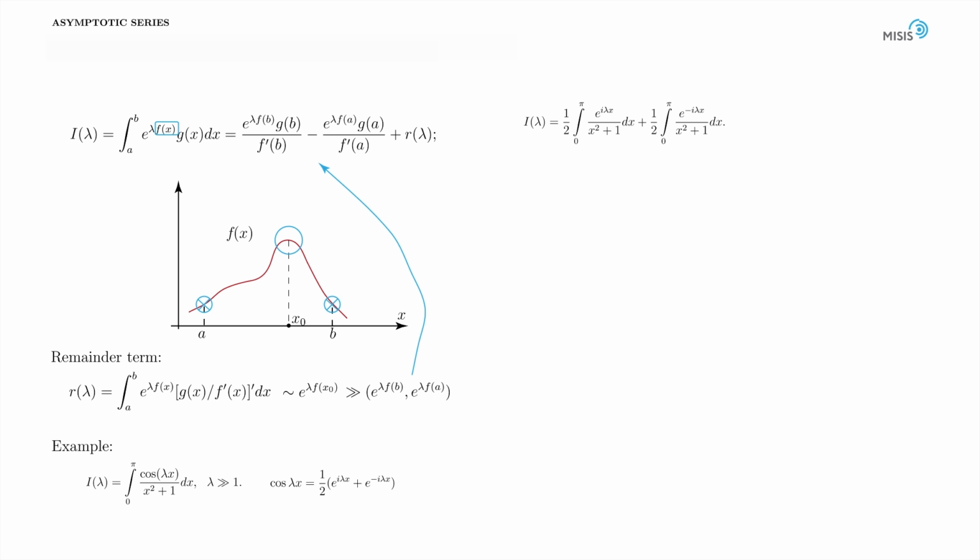One should always try to achieve it. The reasons are hidden deep inside the roots of complex analysis. We'll provide the details later. So we change x to negative x in the second integral, change the limits of integration accordingly, and finally, combining two integrals, we arrive at just a single integral on the segment from minus pi to pi. And this integral has an exponential function instead of a cosine.